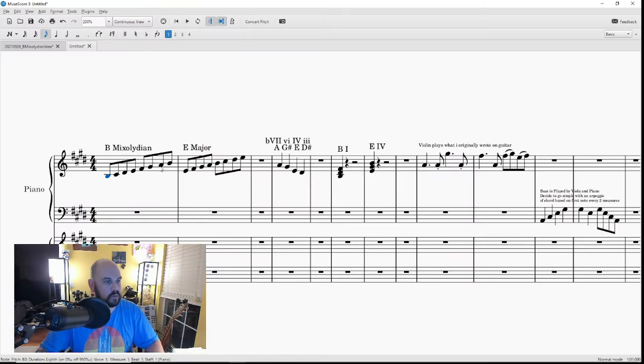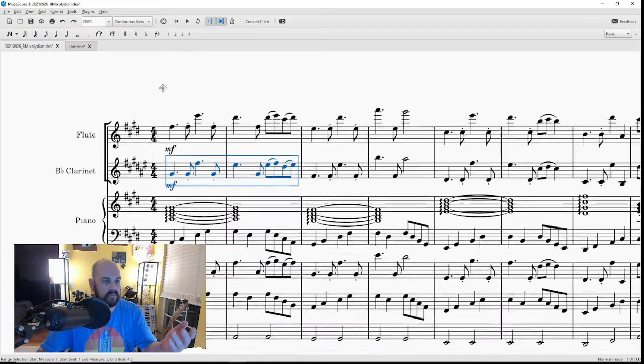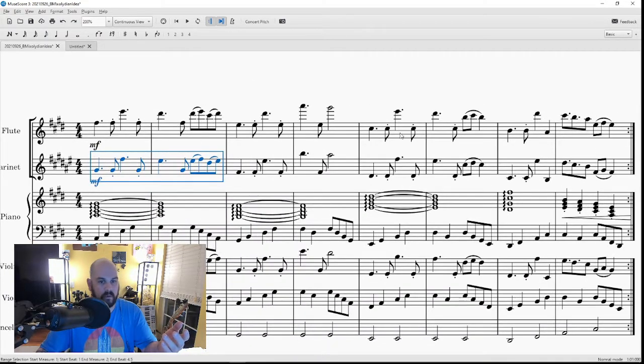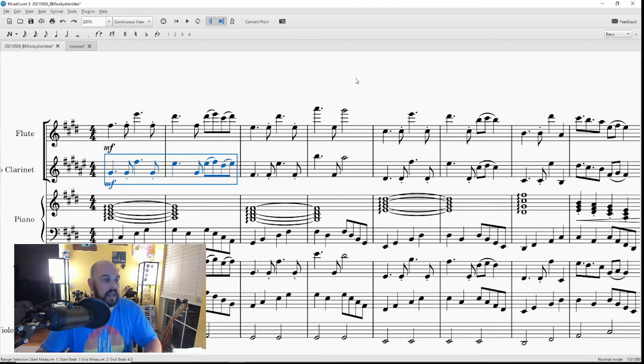So if I pop over to MuseScore real fast, this is kind of the end piece, right? It's just what, 1, 2, 3, 4, 5, 6, 7, 8, yeah, eight measures. That's my typical thing. It's either 8 or 16. So it ended up being, on paper, there was no measure. It was just one big giant glop of goop. So I figured I wanted to come up with something out of it, right?